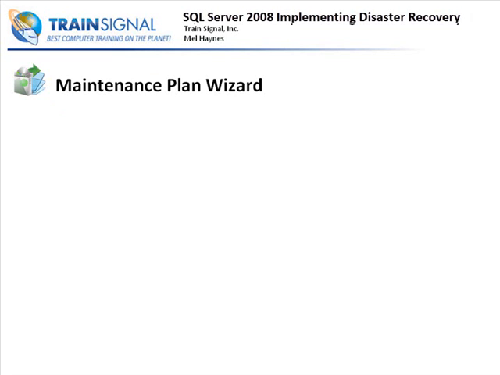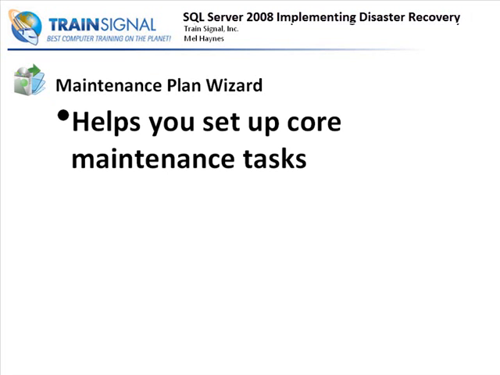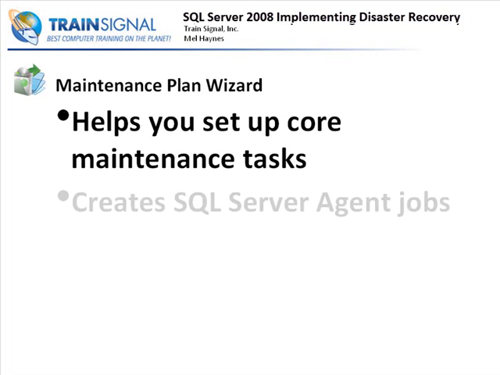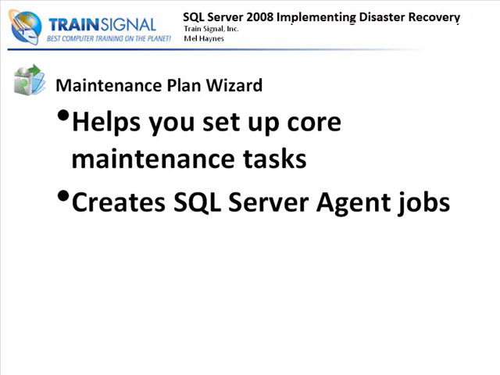Now, there's one other tool I want to point out, because we've done all of this so far manually, which would be a total bear to have to remember to back up your database every hour on the hour, right? So there is a wizard known as the maintenance plan wizard that helps you to set up some core maintenance tasks, and then it will automatically run these jobs, these tasks, as needed to create your backups for you. So actually, let's go over and look at that maintenance plan wizard and set up a maintenance plan for backing up our Veronica database.